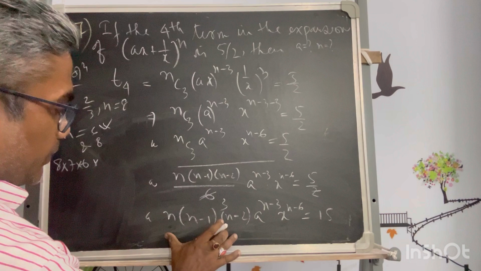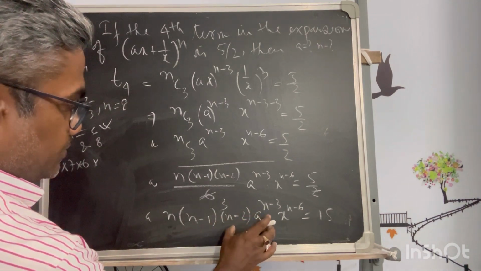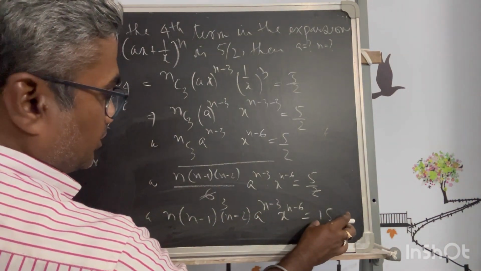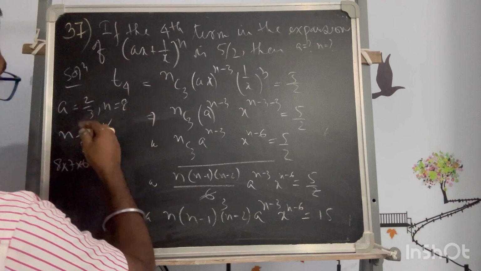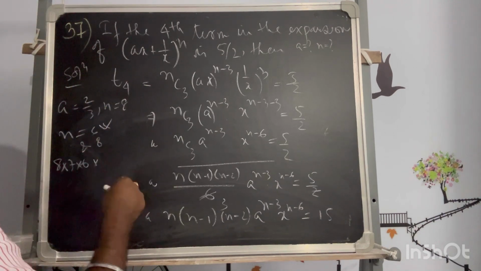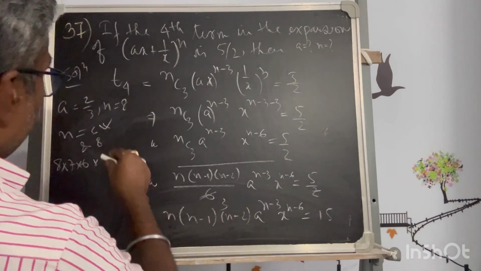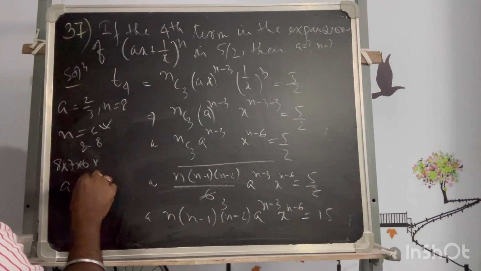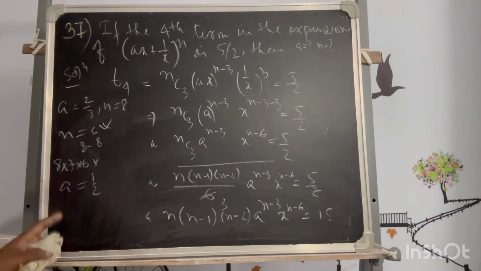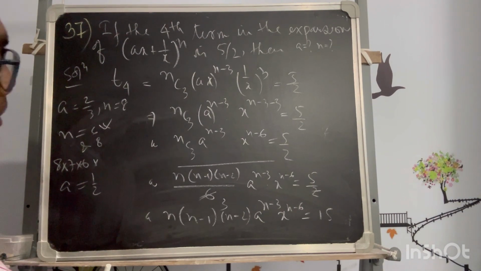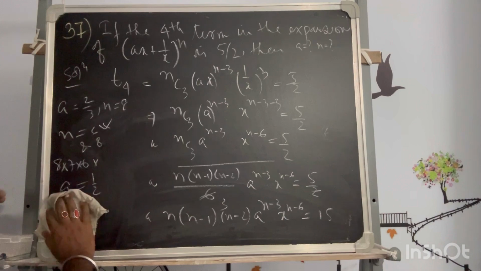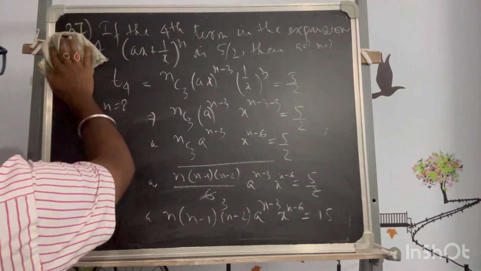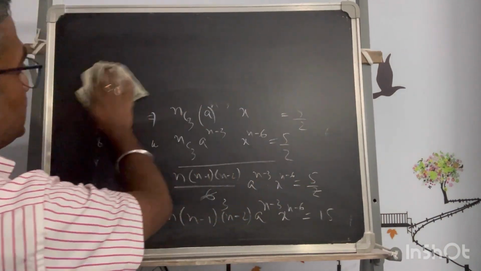So now to get this left hand side equal to right hand side, either you can choose this or this. If you calculate a bit, you can understand directly that a has to be half. So this is one case where I am not able to make it in the straight method. I have to go with the options.